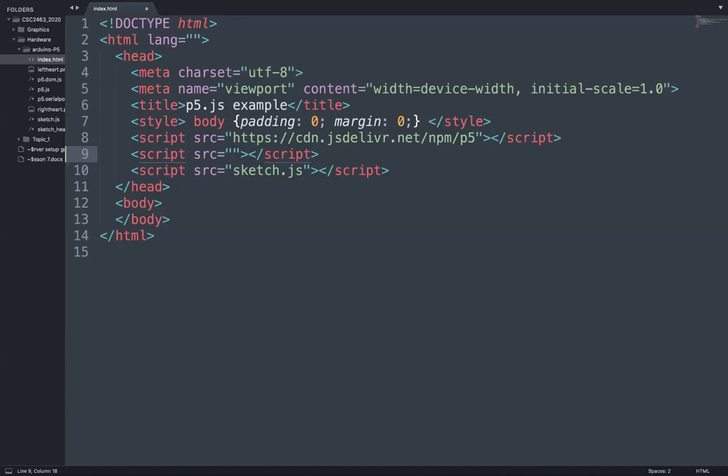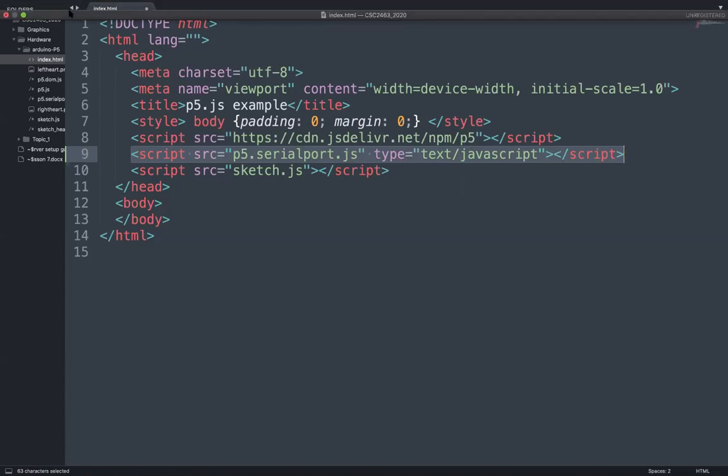In this case, the name is p5.serialport.js. This is the JavaScript file I'll be using, and it's of type text/javascript. This is the only change that you'll be making in your HTML file. So save it.